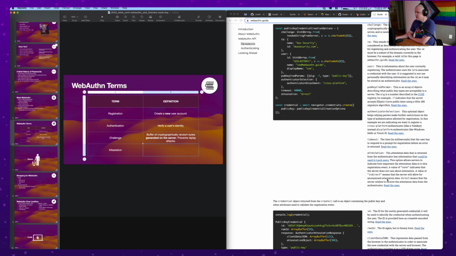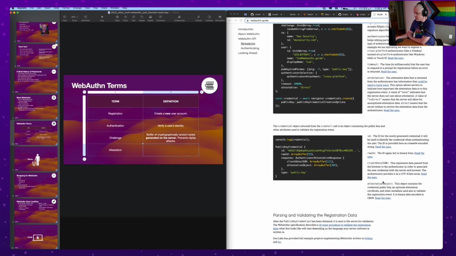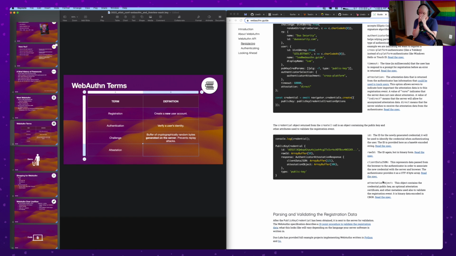Okay, this makes a little bit more sense. So the attestation key that I've been updating here from none to direct, or I guess indirect would be another option.